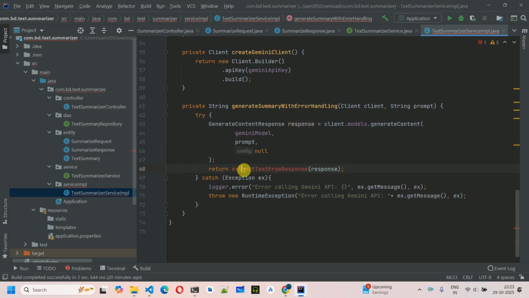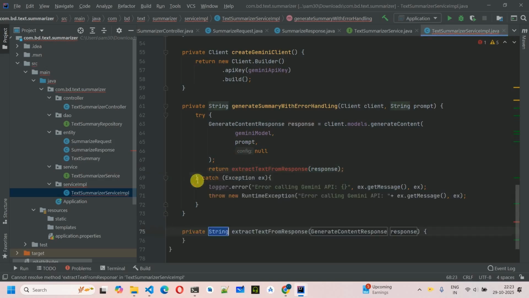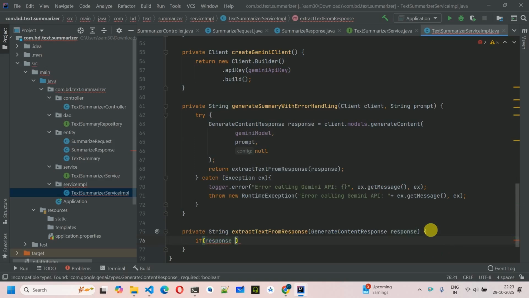Hover on this one, create a new method, move back over here, and we will check if response is not equal to null and response dot text is not equal to null, and not response dot text dot is empty. If these are the case, in that case return response dot text.